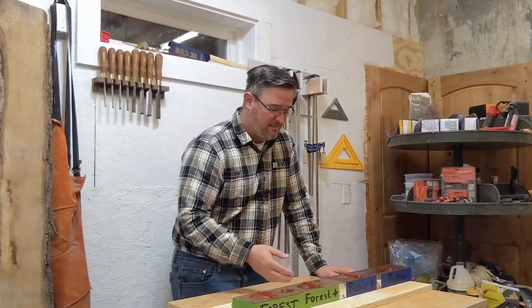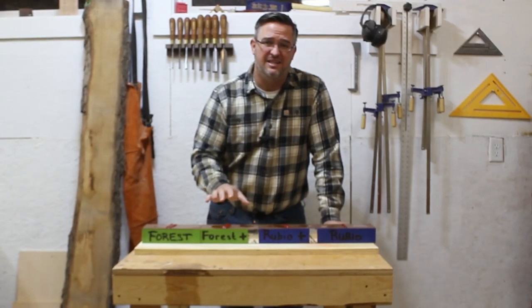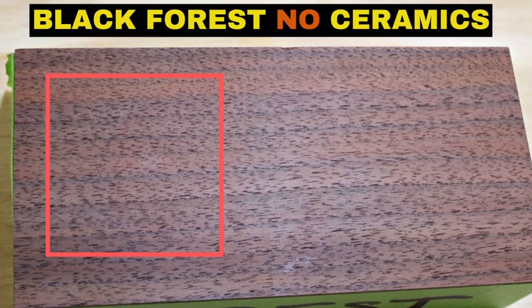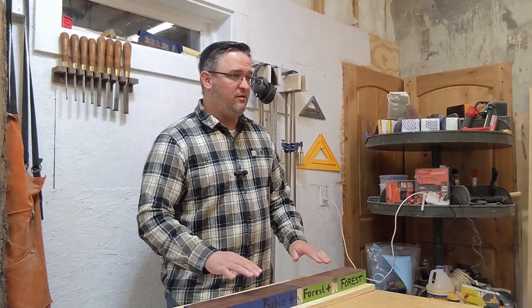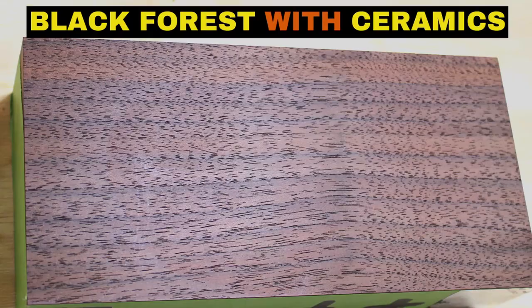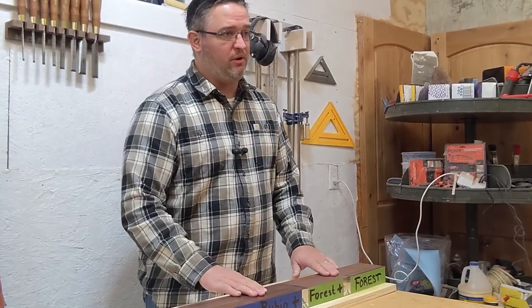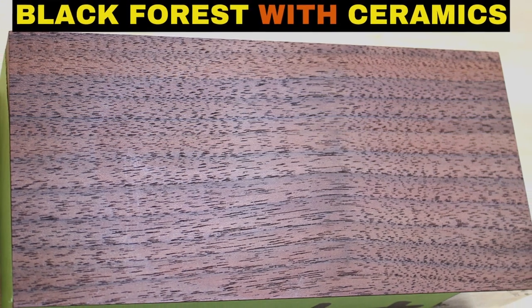Because of that, I decided to recreate the test. This time I just went with the lemon juice, the ketchup, and the flaming hot Mountain Dew — and now this has been sitting for 24 hours straight. Even after letting these set for 24 hours, there's hardly a mark on any of these. The ones that only had oil do show a little bit more wear and tear, and where the lemon juice was, I can actually feel where the grain is raised up a little bit more than the ones with the ceramic coating. The ones with the ceramic coating still feel nice and slick and smooth. It's pretty incredible.